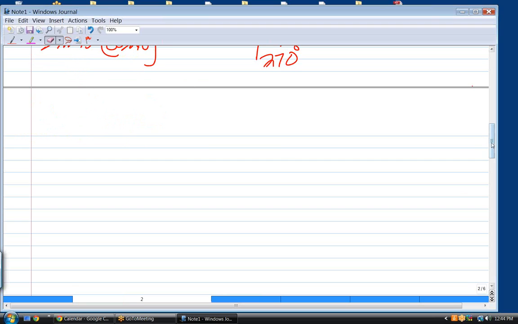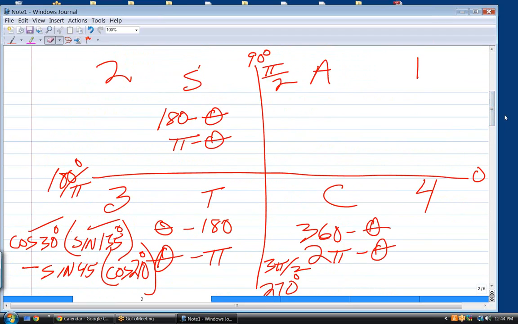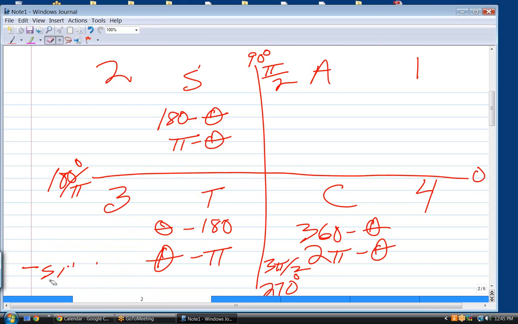The unit circle is so valuable that every time I give a Trig 101 lesson, I always leave it there. Okay? Because you need to memorize everything you see on this page right now. Notice that this 180 minus theta means the same thing as pi minus theta. But if the problem is in radians, you can use this.